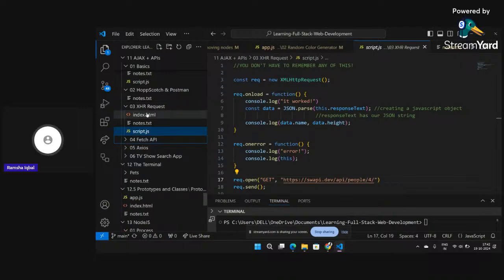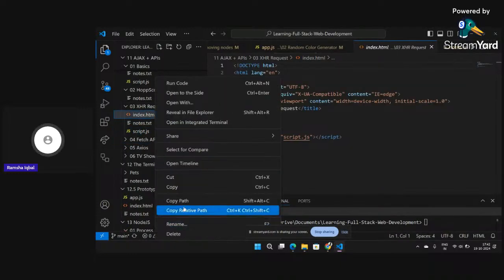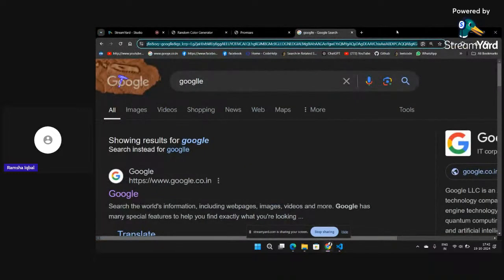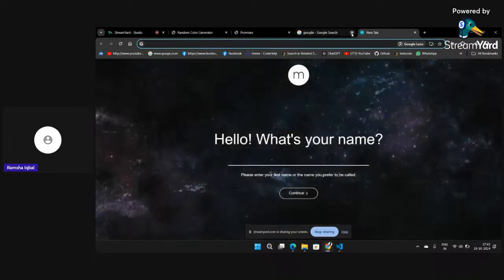Okay, so we can also add this. Suppose let me just show you the front end portion of this particular web page.